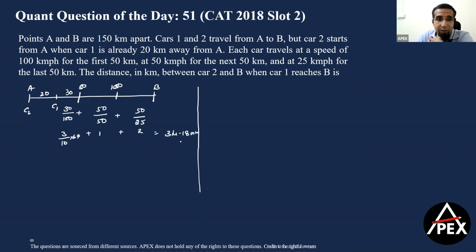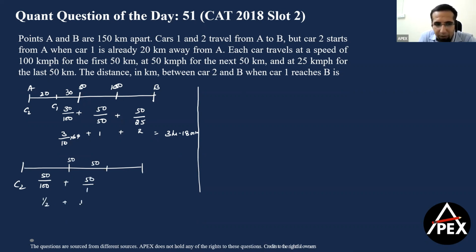Now if I look at it that way, we get in 3 hours and 18 minutes, how much distance is car 2 covering? Now, if I talk about only car 2 separately, let's say this is my first 50. To cover the first 50, this car will take only half an hour. This is the next 50. To cover the next 50, it will take 1 hour. So please understand now my half an hour is gone and my 1 hour is also gone. So 1.5 hours is done. That means how much time is remaining? Another 1.5 hours, which is 90 minutes, plus 18 minutes is 108 minutes.